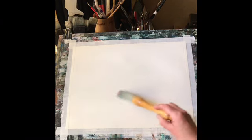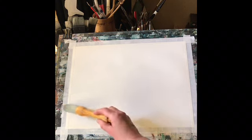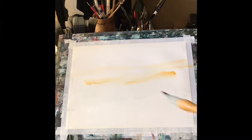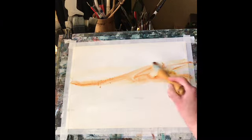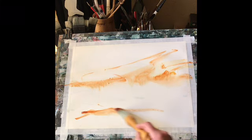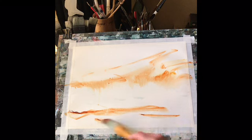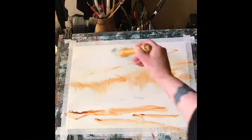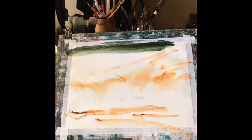I'm going to wet my paper all over but not saturated everywhere — I've left dry patches because I want a mixture of soft and hard edges. Now I'm just going to play and see what happens. I'm starting off with random sweeping brushstrokes of firstly raw sienna, then burnt sienna, across the sky area and the foreground, just to see how the paint diffuses.